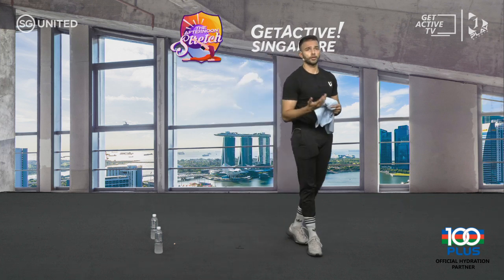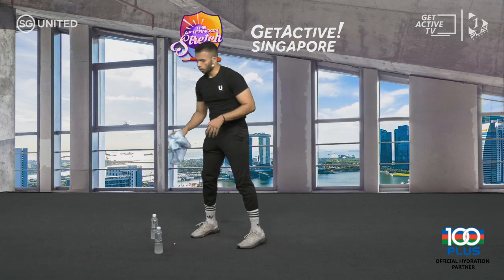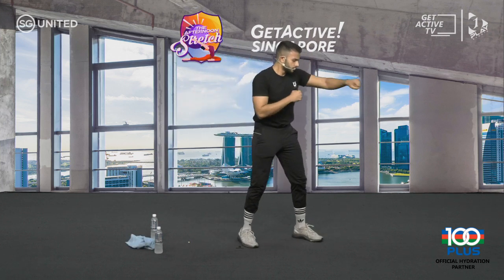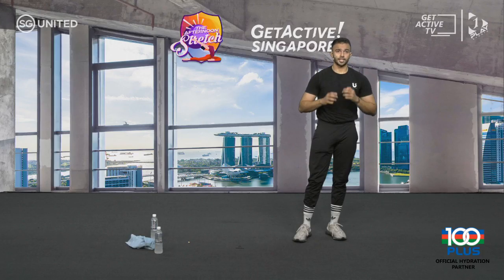So the way speed flow and aggression works, I'm gonna divide it into 3 portions. When I say flow, you're just regularly boxing. Nice and easy. Nothing too fancy, just put in the combinations that we learned today. When I say speed, as fast as you can. As fast as you can with your hands. And when I say aggression, I want you to go fast and hard at the same time. We got 2 sets of these.